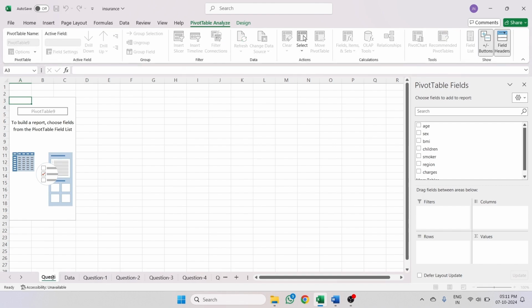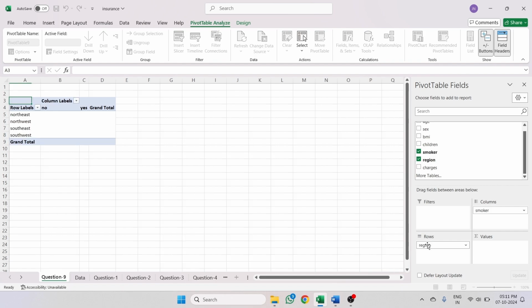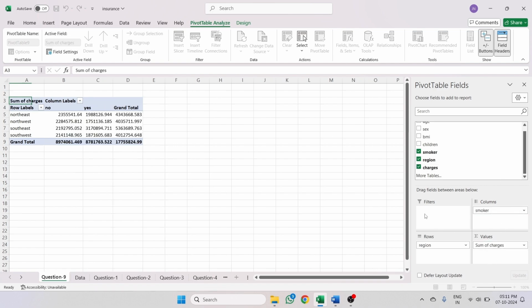Question number 9. Now we need smoker in the column section, region goes to the row section, and charges goes to the value section.